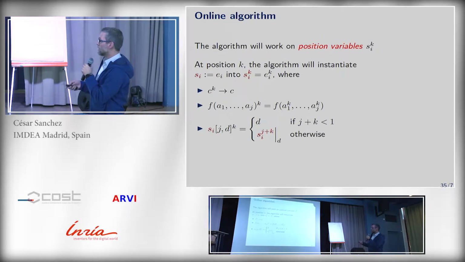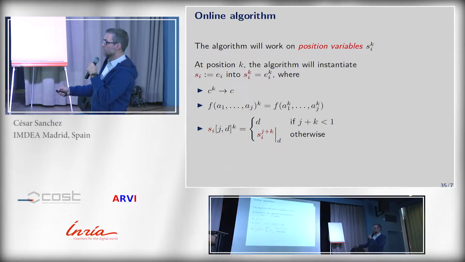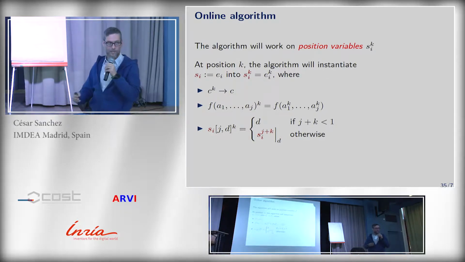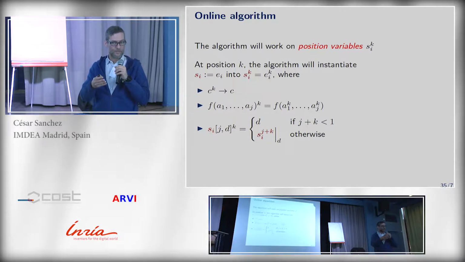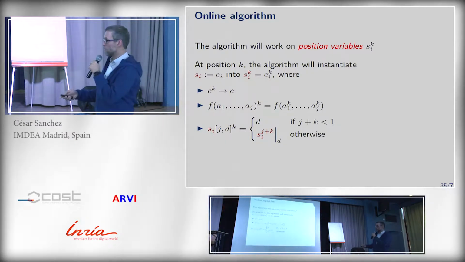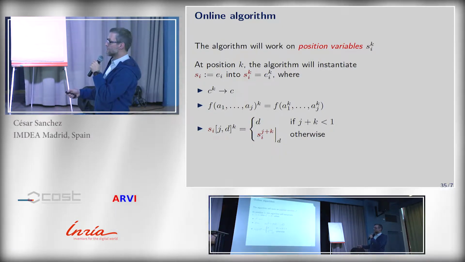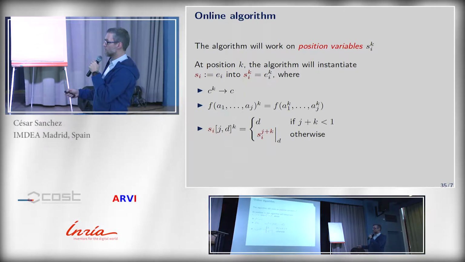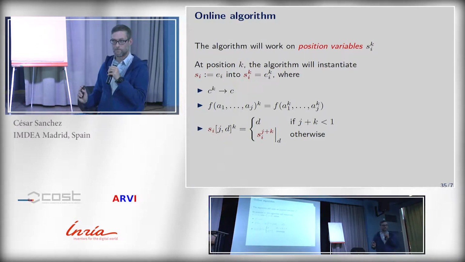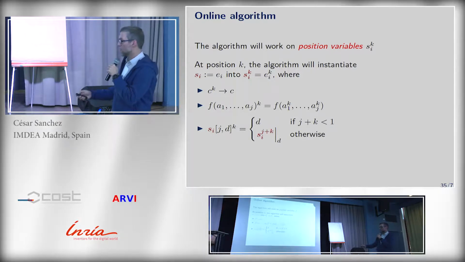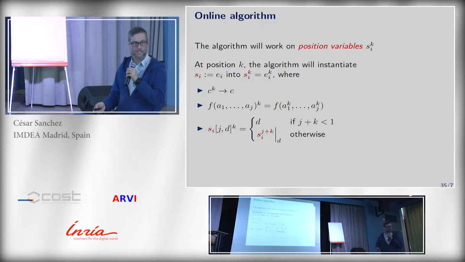So the algorithm that we propose works on instantiating the variables to position variables as in the evaluation graph. So it's building the evaluation graph on the fly. Once you have this equation and you reach position k, you instantiate the equation where the instantiation of the expression is the obvious one. The constants are just the constants, the functions go homomorphically, and the shifts go to the shifted variables, which actually may not exist if you talk about the future. So this is the only tricky case, because you introduce new variables that may not exist in the system yet.